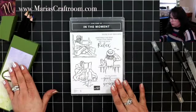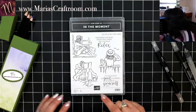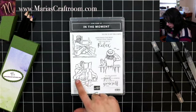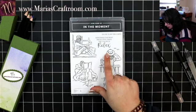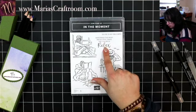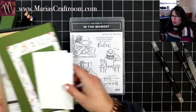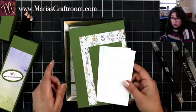So here's my watercolor pencils. I've got my ink pads ready. What we're going to do, I want this for me, so I'm going to use this stamp, and sometimes the most productive thing you can do is relax. And I'm going to make a picture frame and put it on my desk or in my office somewhere.